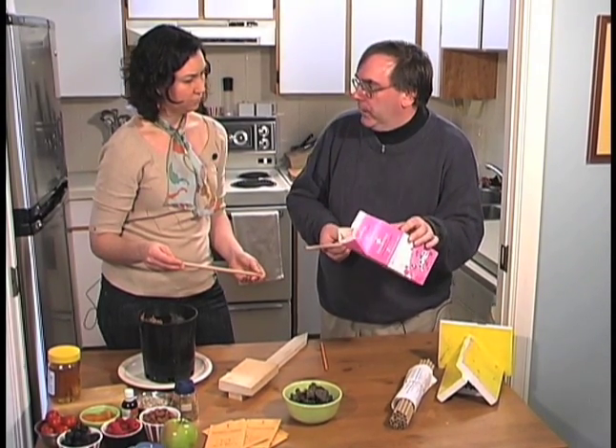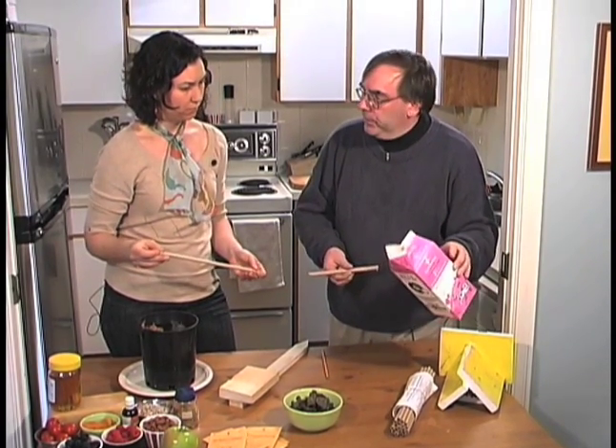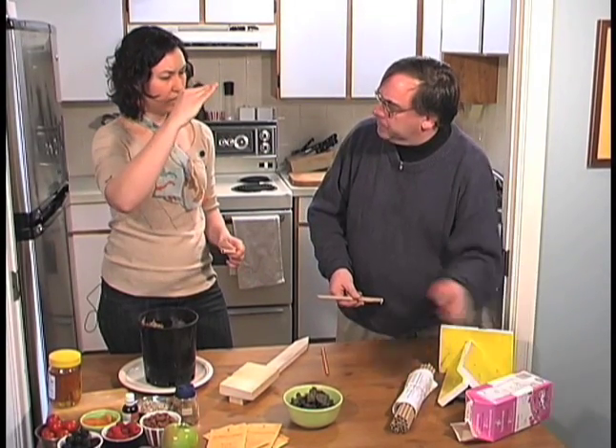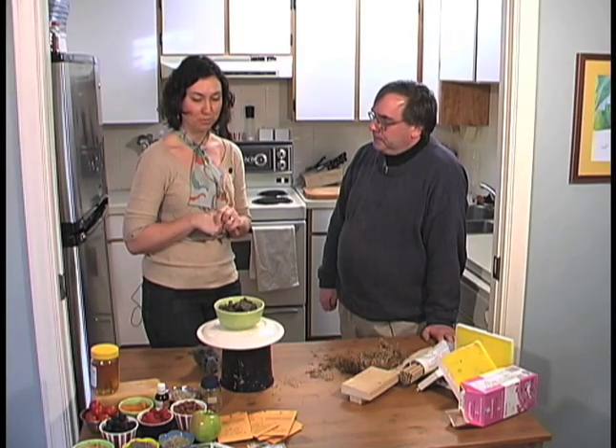Put it in a sunny location out of the rain, so under even like an eave. South or east facing for the entrance. It can be at eye height or no more than about six feet tall. Mine are right by my front door. Thank you so much for your help today — this was a lot of great information, and I think people are already keen to do something in their backyard for bees as well.